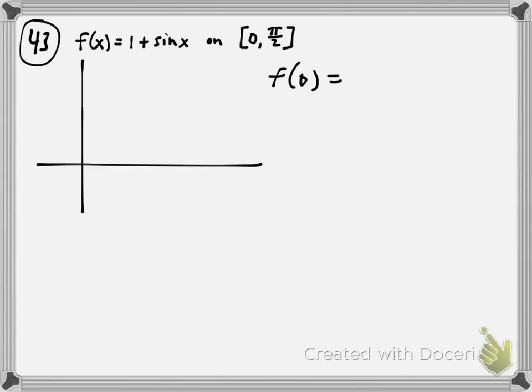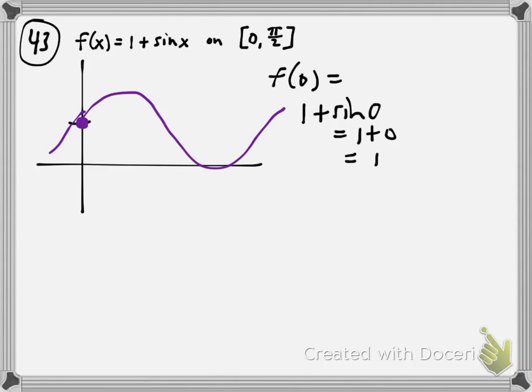f of 0 is 1 plus sine of 0. Well, that's 1 plus 0, or 1. So f of 0 is 1. So we have this function that, well, I guess we do kind of know what it looks like. It looks like this, right? So if we draw the graph, it's going to look something like that. Because it's sine of x scooted up 1, so 1 unit up from regular sine of x. Regular sine of x is down here, like that.